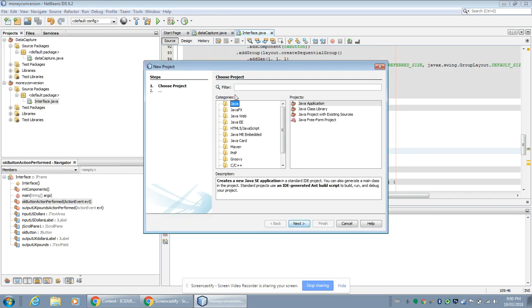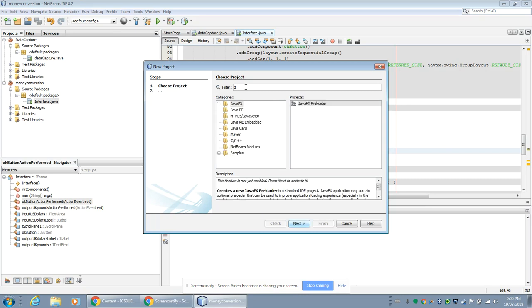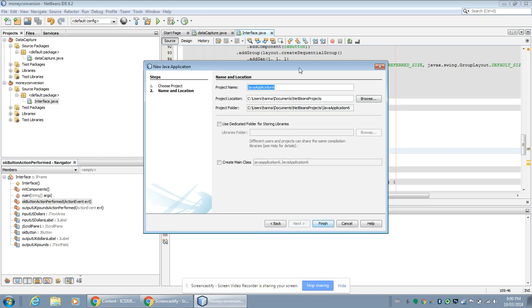So what I'm going to do is start a new project just so you can see the setup. I'm going to go File, New Project. It's going to be Java, a Java application, and I'm going to call it data input. Right here where it says create main class, I'm going to have that deselected. In previous projects, we would have had that created for us. We don't want that to happen this time. I'm going to click finish.